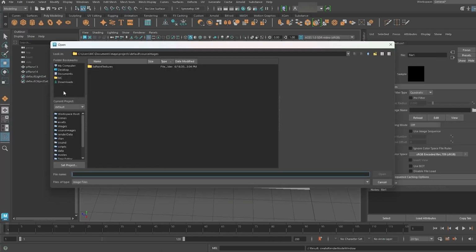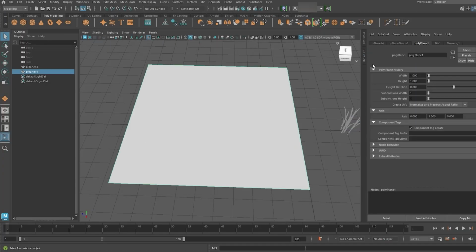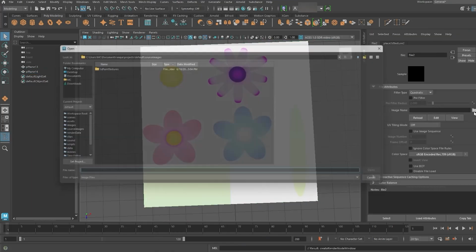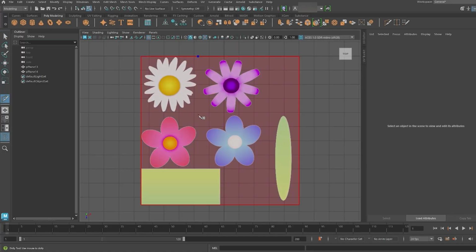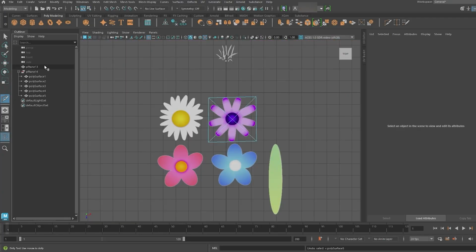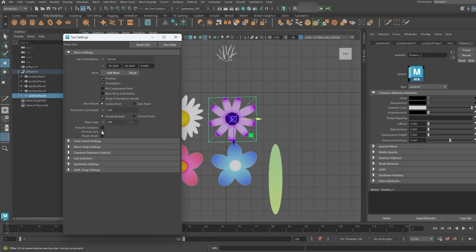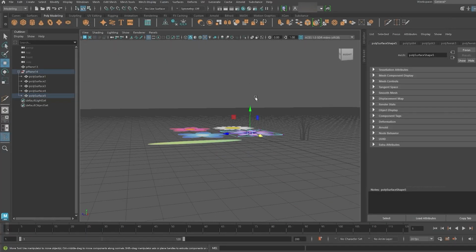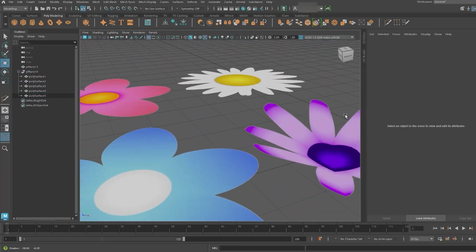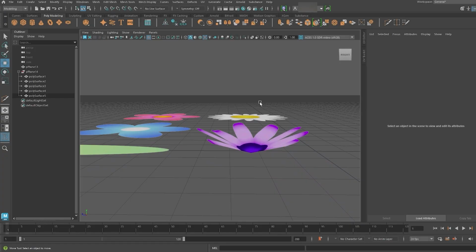With the textures, I created a plane in Maya and assigned it a material with the base color texture and a transparency mask with the alpha texture. From here, I used the cut tool and cut out all the pieces to be separated into their own objects. To make the flowers not just a flat image, I made an X down the center of the vertices with the cutting tool, and then this would add an extra vertex in the middle that I could pull down to give a blooming flower shape.